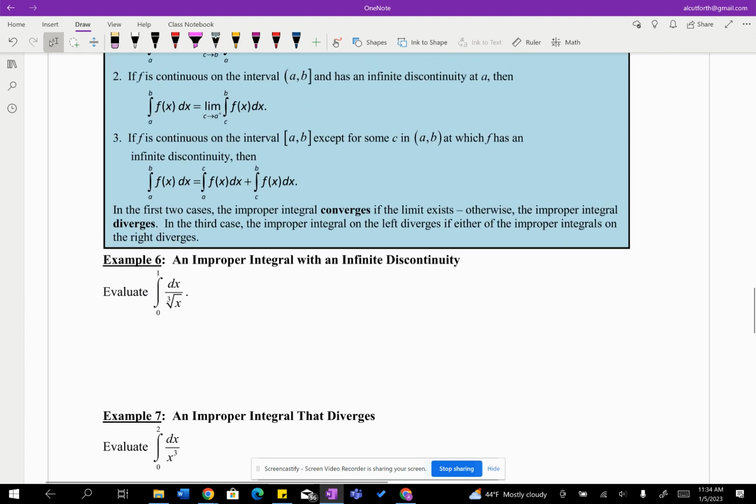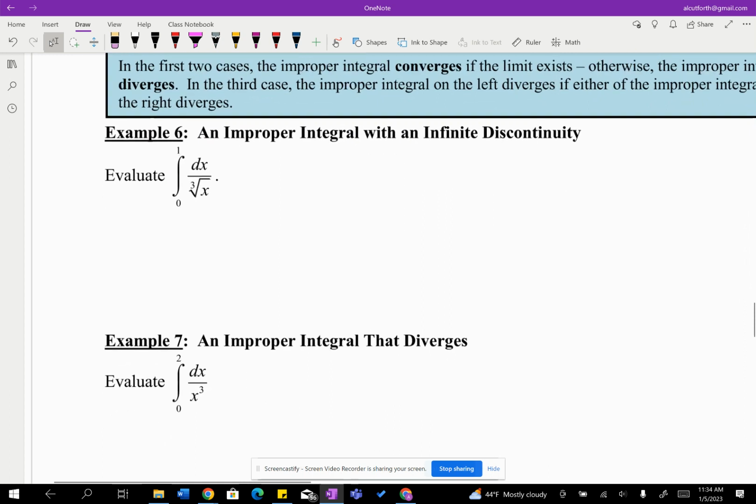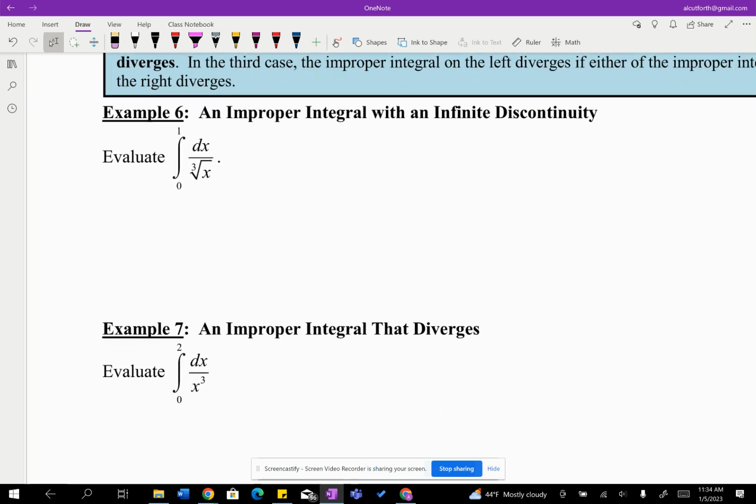So let's look at this one. So this first one, why is this an improper integral? The zero in the bottom limit. If you look at this original function and you plug in 0, what are we going to get? Does not exist, right? There's going to be a 1 divided by 0, right? Which we know means vertical asymptote when you have a number divided by 0, right? So there is an infinite discontinuity at x equals 0. There is a vertical asymptote there. So that's why this is an improper integral.